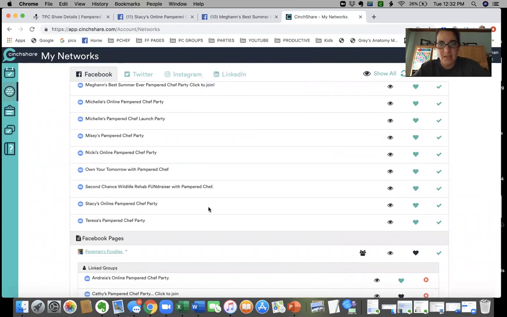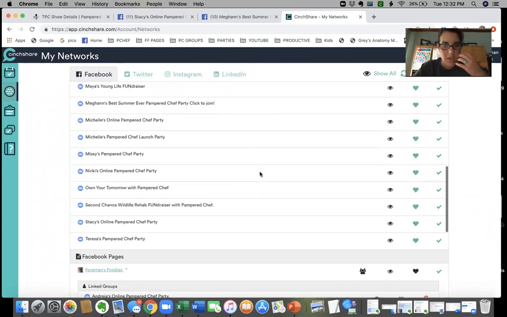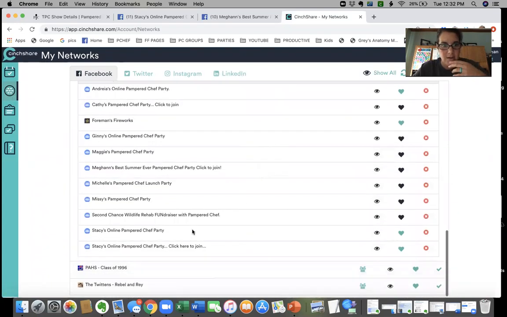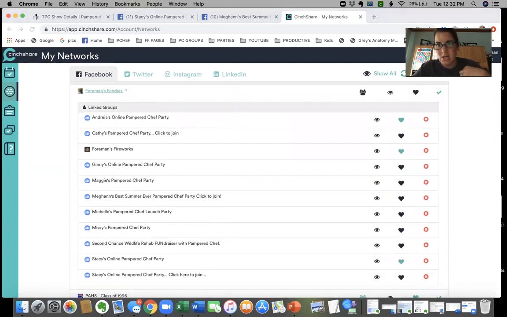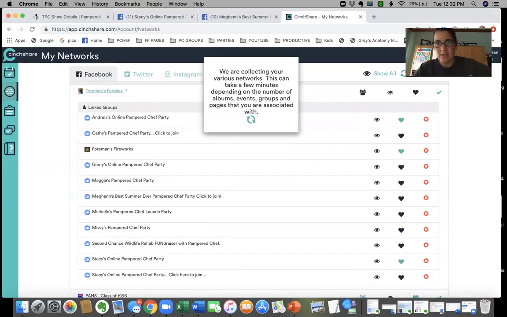Now, Stacy's online party is down here. Here's the one I just added, and notice her heart is not colored in. So I need her heart to be colored in. A lot of times, just to make sure, I'll hit refresh to make sure everything is synced. That's the proper verb in Cinchshare.